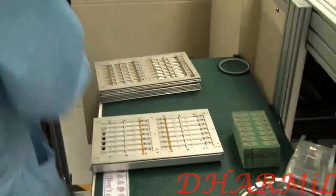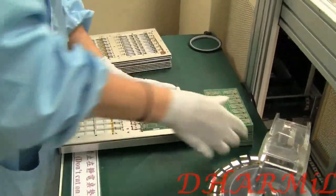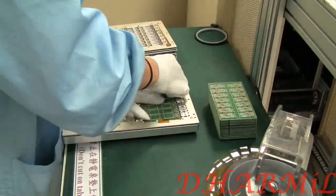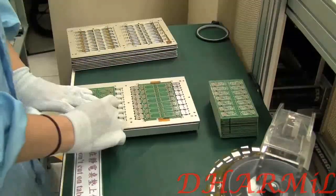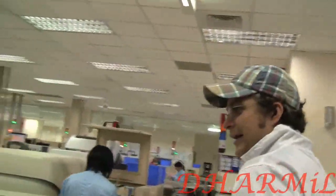Guys, ever wondered how a USB stick got built? Over here we can just see the first step of all. This is the raw USB stick, or the fundamental one, coming over here, and they're putting it into a magazine that you saw before. And then we need to head over here.